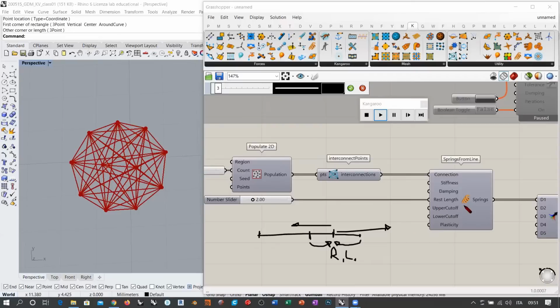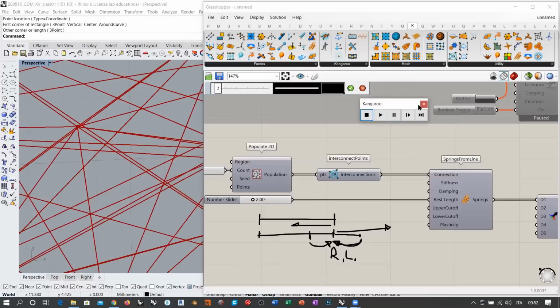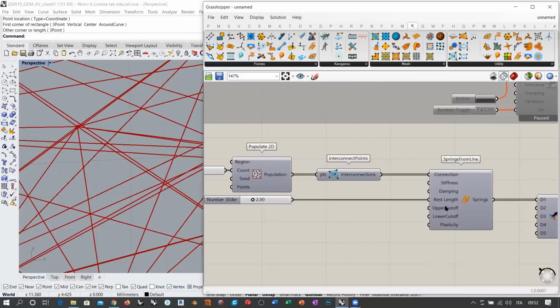If we apply an upper cutoff, the spring will work only below the rest length. So if I expand this spring, there will be no elastic force tending to compress the spring back to its rest length. Okay, so let's try to play with this one.